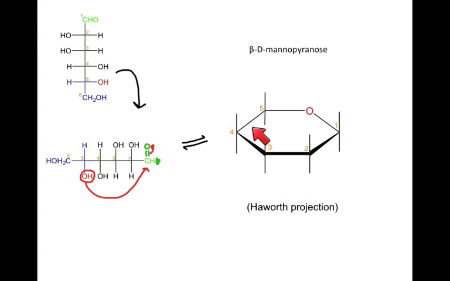You can see this six-membered ring here. I've started to number the carbons, 1, 2, 3, 4, 5. And we now have an oxygen as part of our ring. So the new bond that we've actually formed is the bond from carbon 1 to our O. So this is the new bond that's formed. This type of structure is called a Haworth projection. A Haworth projection is basically just a six-membered ring drawn in 3 dimensions. Here we see these lines are thicker, signifying that this is coming out of the board towards us, where the groups in the back are going away from us.